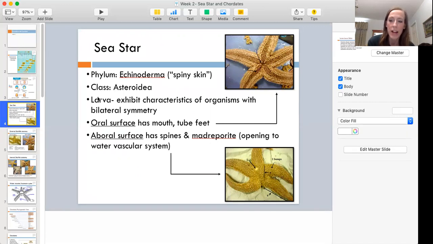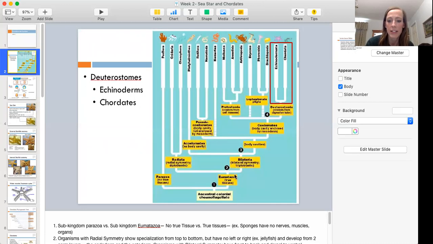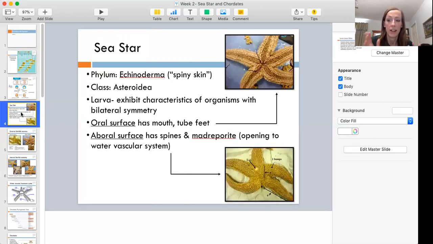It is classified as a deuterostome, which, if you recall, puts it in this bilaterally symmetric branch of our phylogenetic tree, right? However, looking at it, you could make a pretty strong argument for the fact that it has a lot of characteristics of radial symmetry, right? If you cut it on various planes, it looks very much like it has radial symmetry as an adult. However, it is classed in the bilaterally symmetric group due to a few factors.